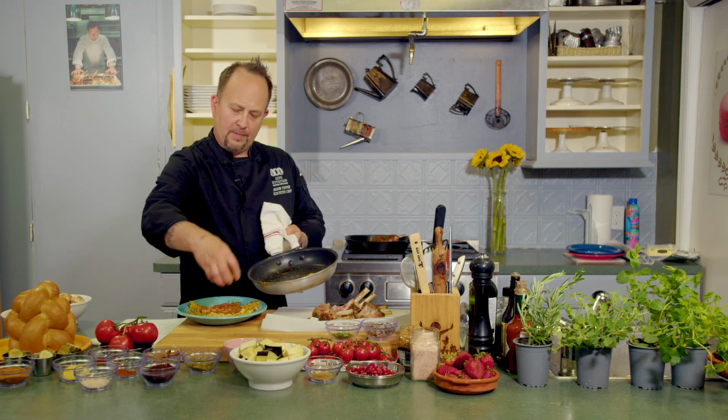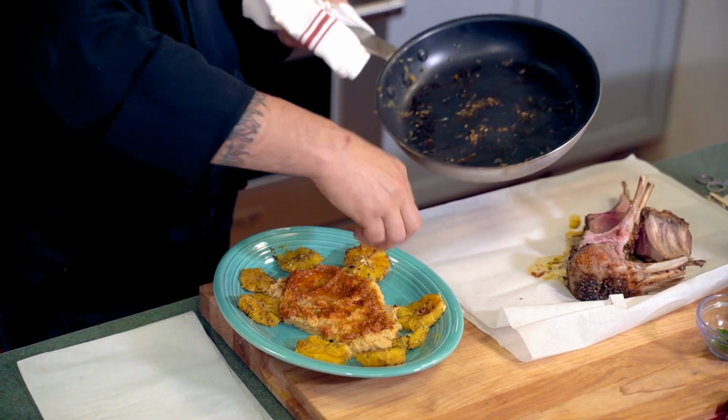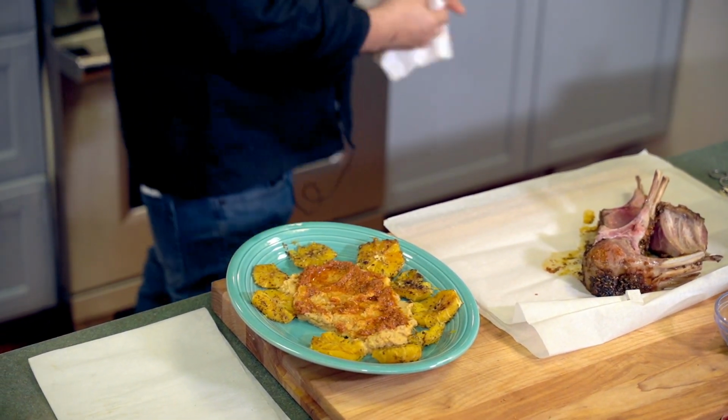This is something I'm sure my dad would have loved without the mint jelly. I know he's up there telling me don't screw this dish up.